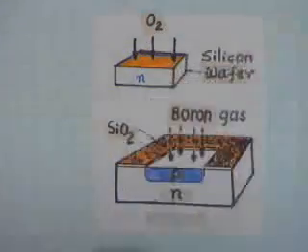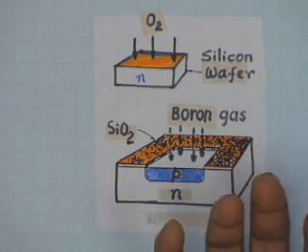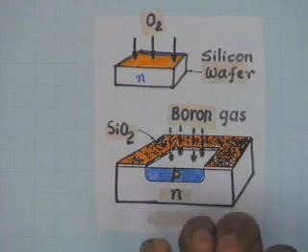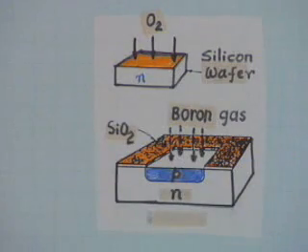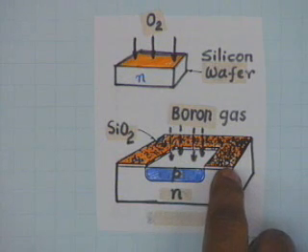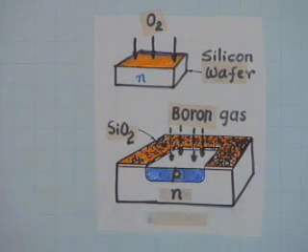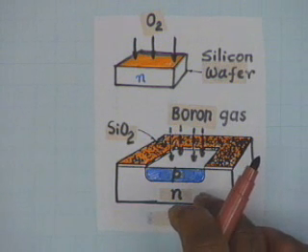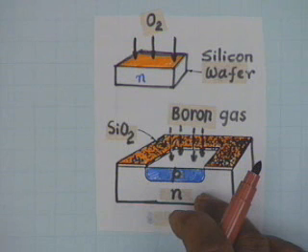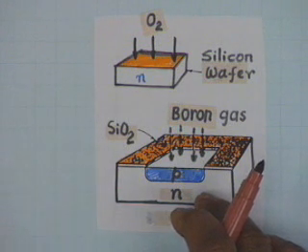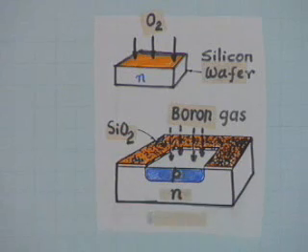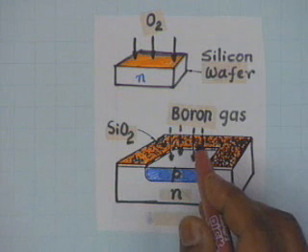Then you diffuse boron gas. You put this wafer in an atmosphere, in an environment of boron gas at a specified temperature. Then what boron does is it diffuses into the n-type material. If boron concentration is much higher than the doping concentration of the n-type material, then it will convert that n-type material into a p-type. Alright. Now the depth to which the p-type material is diffused depends on how long you keep it and what is the concentration of the boron gas.